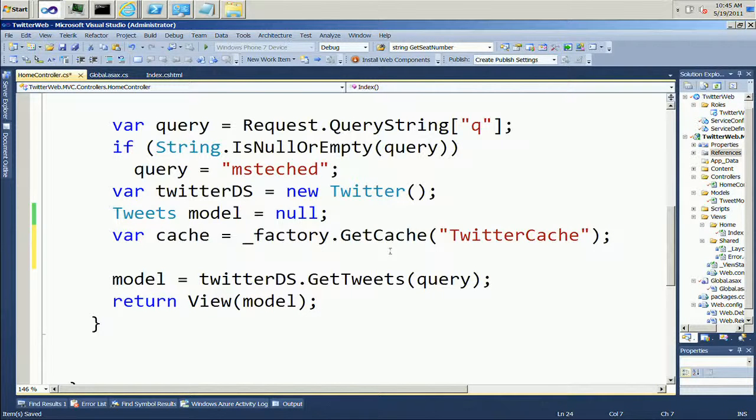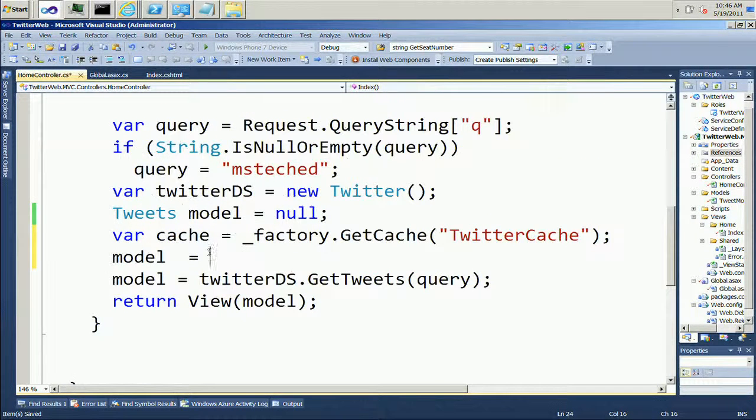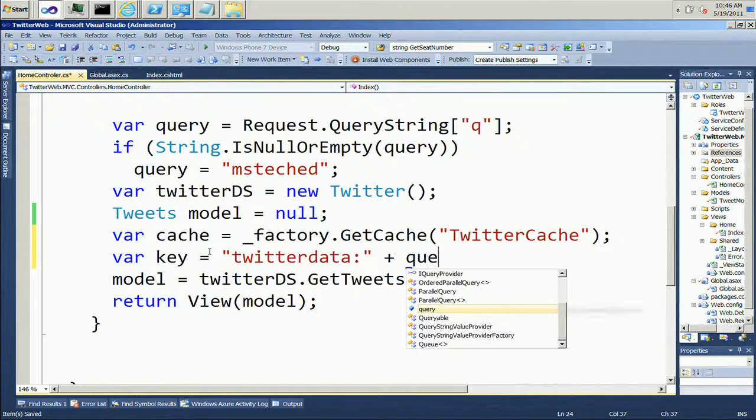Okay, so I'm getting the cache, and then I'm going to see if this object is in the cache. So first I have to decide what the key of this object is going to be, right? I'm going to say the key of my object is going to be Twitter data plus query, right?